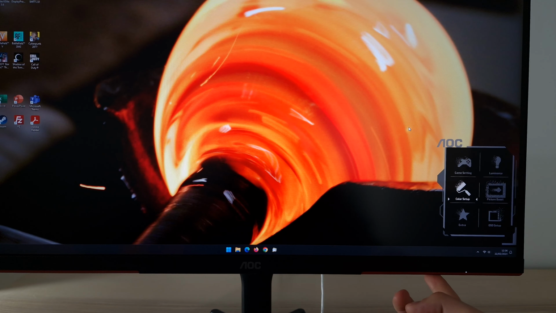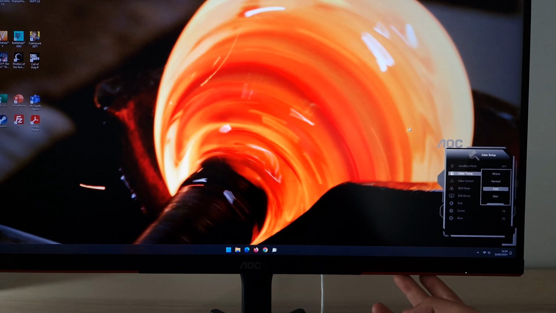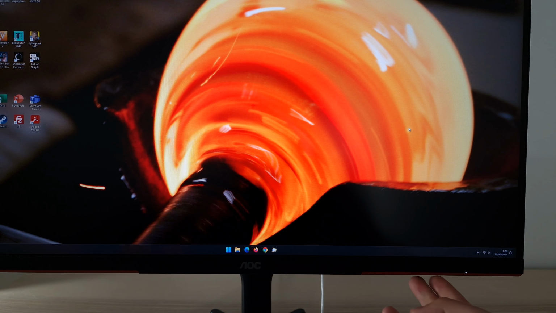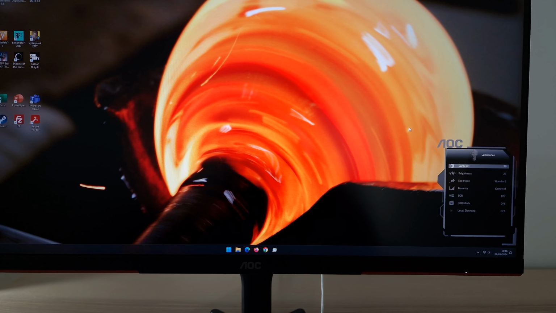I also made some adjustments in color setup. So I changed the color temp from the default of warm to user, which allows you to adjust the color channels. And I changed red to 46, green to 50, blue to 50. These just worked on my unit and according to my colorimeter achieved a well-balanced 6,500K white point with good neutral green channel. Again, this is going to vary between individual units. The other thing I changed was brightness. I reduced that to 25, which got to my usual target of around 160 nits.